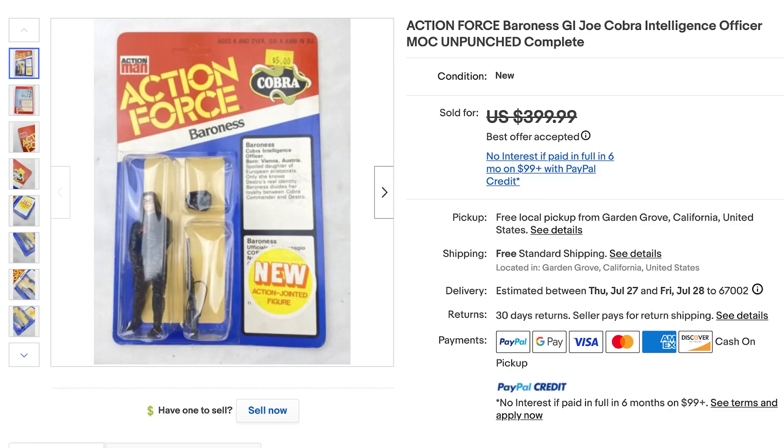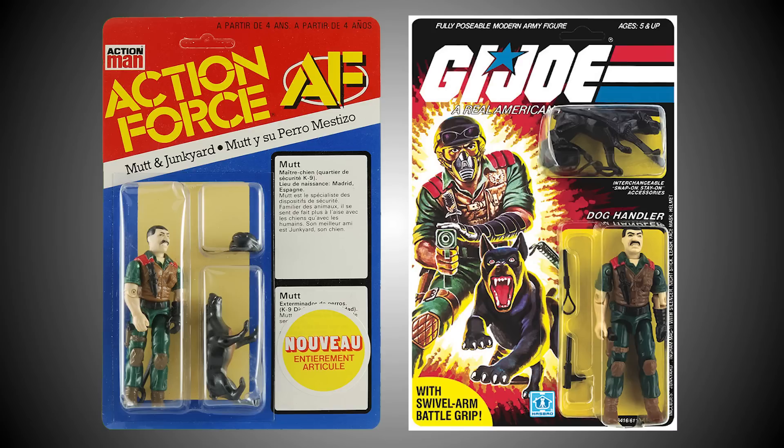Many of the 1985 repackaged GI Joe figures also command high prices due to how few of them have survived in decent sealed condition, but I have steered clear of collecting these figures because if I did I'd prefer to acquire them on the original Hasbro card backs, as the artwork makes the packaging far more dynamic and displayable.